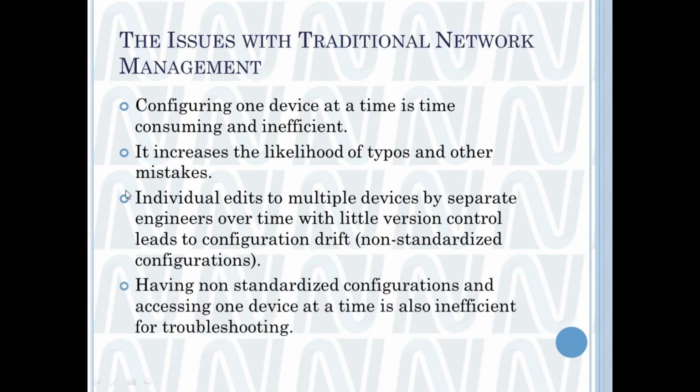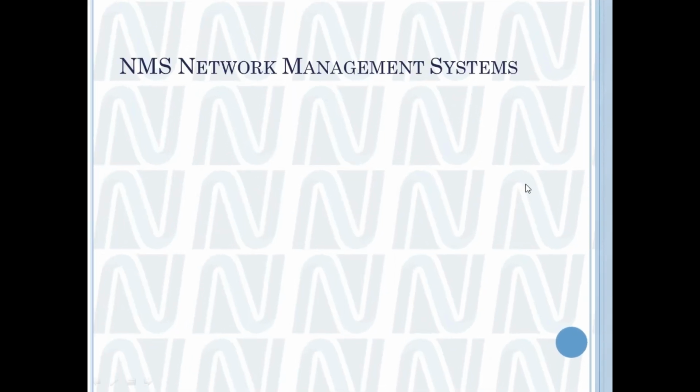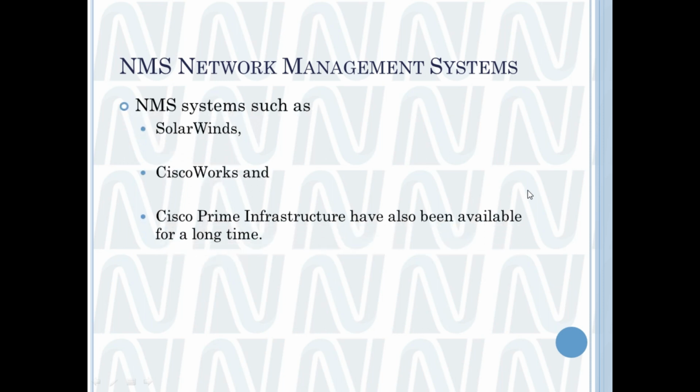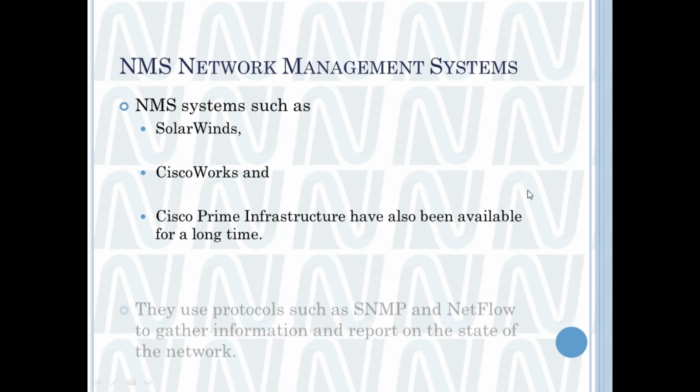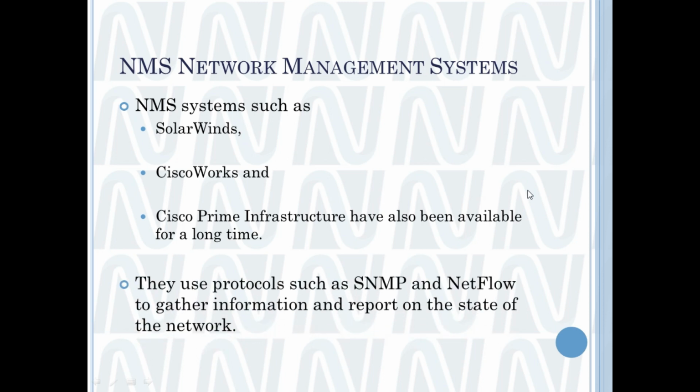We have network management systems also. We have some kinds of tools, so let us talk about some tools. We have SolarWinds, CiscoWorks, Cisco Prime Infrastructure. What do they use? They use SNMP or NetFlow. I hope you are aware of SNMP. If not, let me give you some view. Here we understand about SNMP.